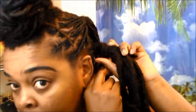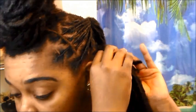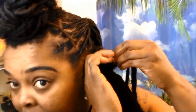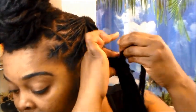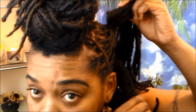Just wrapping the lock around the hair. Just wrap it around, you know, try not to leave any space. Just wrap it around, pretty simple. I'm gonna keep on wrapping, okay? And I use ponytail holders for my barrel rolls because I don't like anything to be pulling and I don't like anything to be tight. So I have pretty loose ponies here, see? Pretty loose ponytails. I ain't about that tight life, y'all already know.